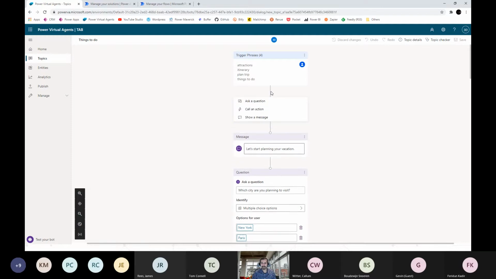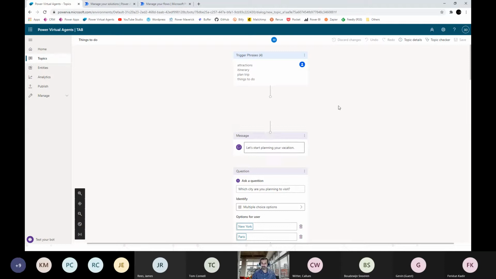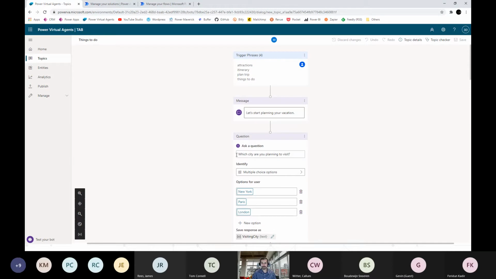You can just click on add, and it gives you options whether you want to ask a question, take an action, or show a message. Here I've used show a message, and it just displays, let's start planning your vacation. You can also ask a question. If I'm asking a question, this is the question that will be asked.